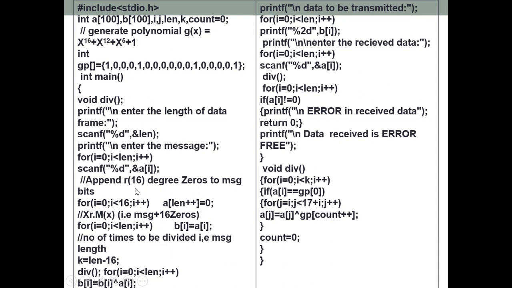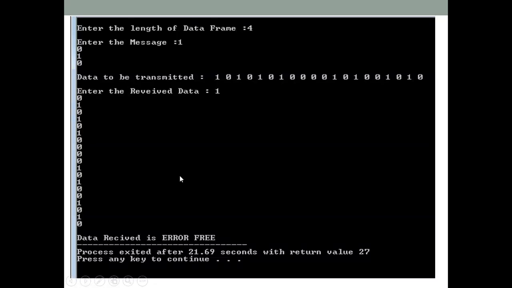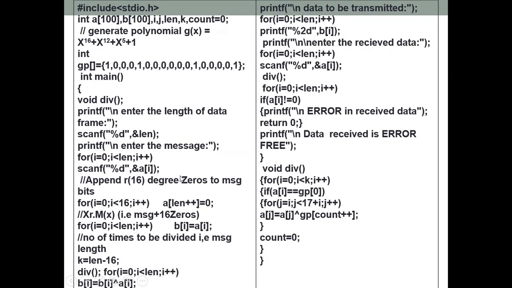Next, appending the 16 zeros to the message bits. Having taken the message bits, I need to append zeros, which depends upon the polynomial, and after appending, next we check for the 16 bit data. Next we check the length. If there are no frames to be divided, then the message will be length minus 16.